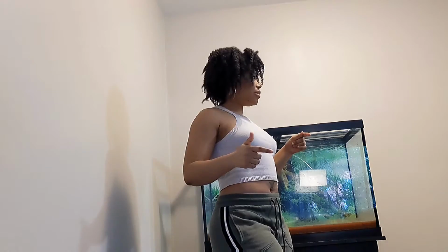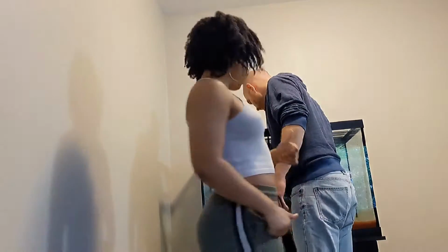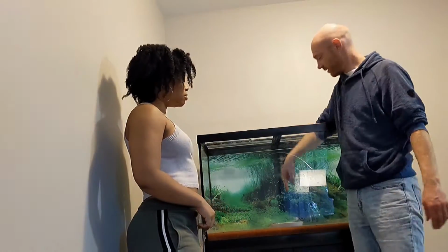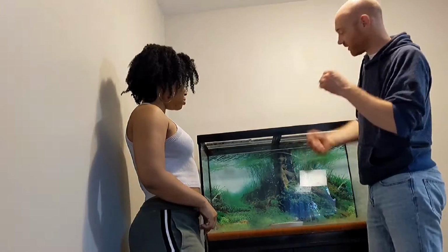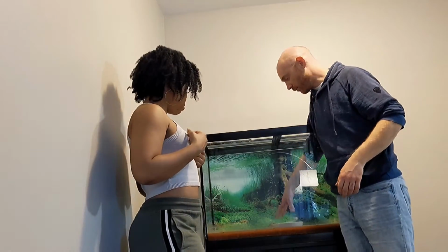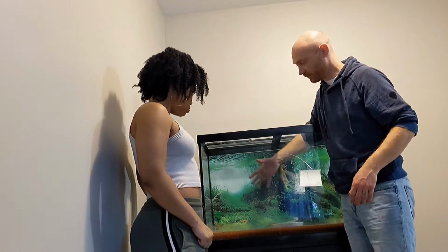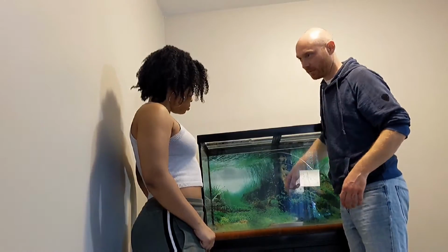What's next? Now we're going to add the water. Okay, water time. So what I'm doing is putting a bowl in first, because I'm going to pour the water into the bowl so it doesn't stir up the substrate that I just put in. If I don't do that and I just dump the bucket right in, it's going to blow the substrate away from where I'm dumping in the water and create like a pit. So this way, I'm going to just add the water to it. It's not going to disturb the substrate because it's going to be hitting this solid bowl, and it's going to allow the water to fill up until it gets deeper, right? You'll see what happens.